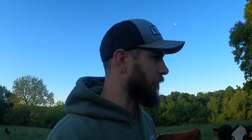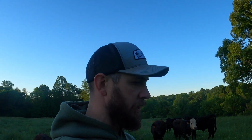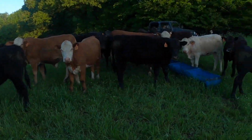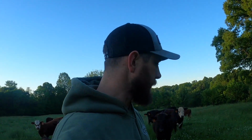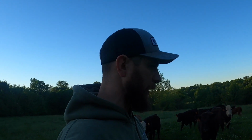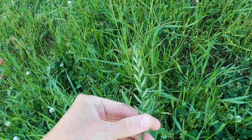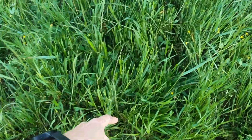But walk over here where we can get a little better example of ryegrass, which they really noticed. They've hit it really hard since they've been in here. We'll overseed the rye in places where we're a little thin. Right around here where we keep our feed bunks, you see the ground gets pretty bare, just from the heavy foot traffic from the animals, and so we just sow a little ryegrass down in the fall. There's a good example, seed head on the ryegrass. A lot of it, you see, that's a lot of rye in there.